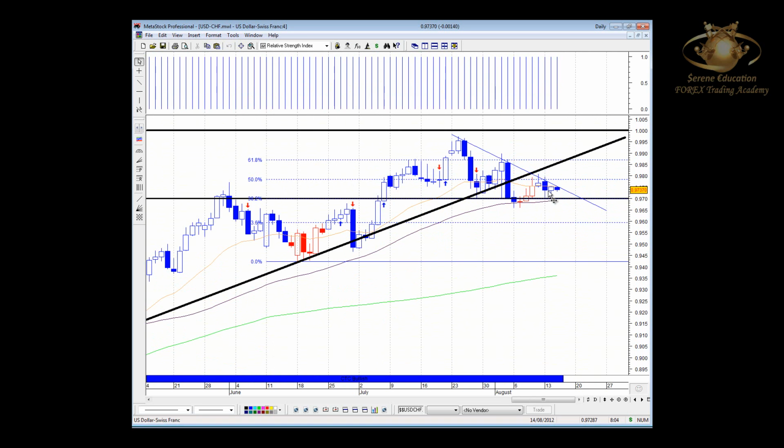However, still finding support at that 970, and as long as it finds support above 970, then we could see price finding momentum to potentially bounce higher. Ideally, we'd like to see it close above the 50% line here at the 970, or 980 would be far better. Get above that, then we could see price reverting back towards a 61.8 retracement area here at the previous resistance and support level at 987. Back above that, then we can definitely see price moving higher.